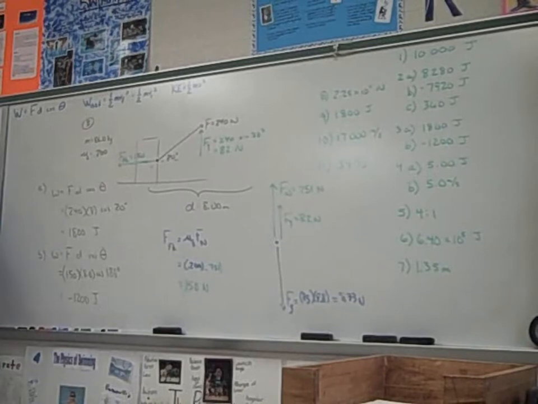So that means overall there would be positive work, and positive work becomes what? Kinetic energy. So does it have kinetic energy? Yes. How much? Yes, you do know. 600 joules, right? If you did 1800 and 1200 of that was taken away by friction, that means you're left with 600. So now it has 600 joules of kinetic energy.